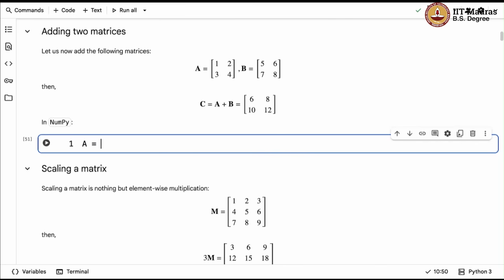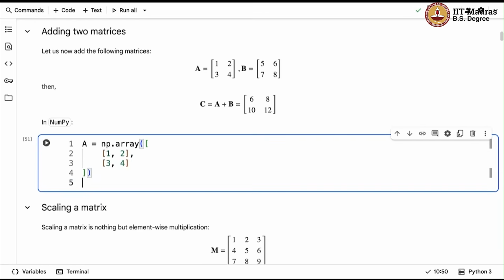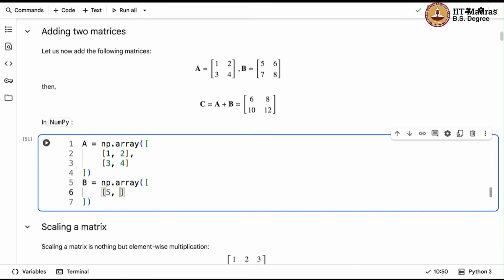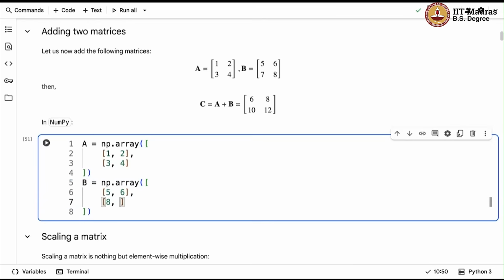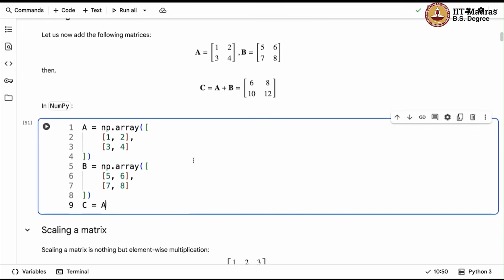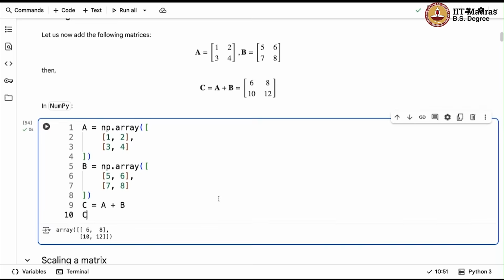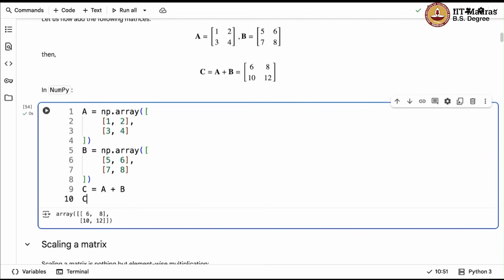So we have a, which is given to be 1 2 3 4. That's the first matrix, and you have another matrix that is 5 6 7 8. Now what we need to do is add these two matrices. So how do we add two matrices? As simple as a plus b. Remember that matrix addition is component wise.